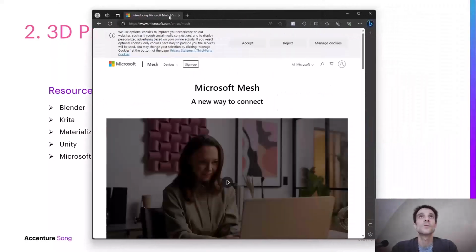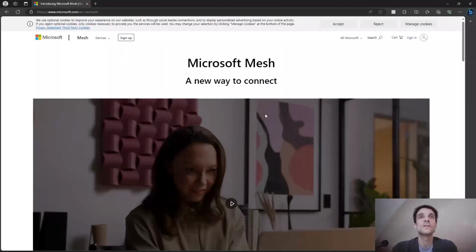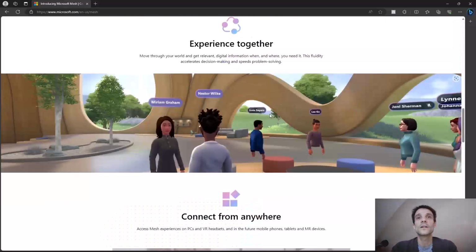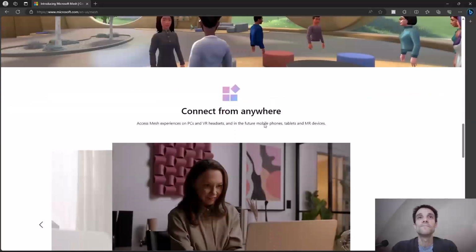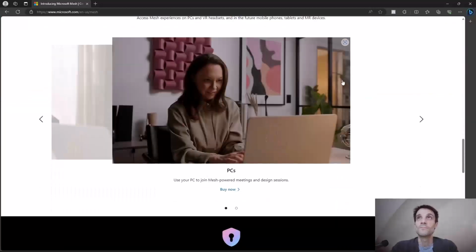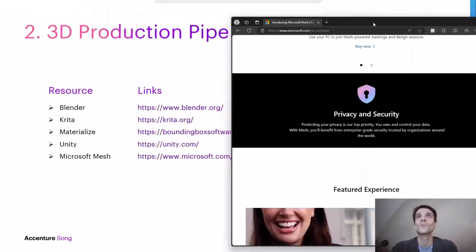So here we have Mesh, which is the software by Microsoft that we are using in order to have our environment from Unity working in Teams, essentially, as well.